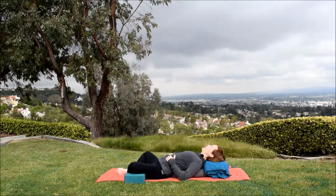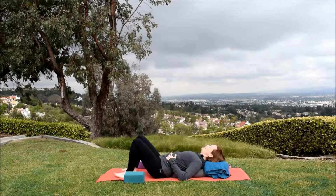Start to deepen your breath. And just draw the knees together. Bring the soles of the feet to the mat. Feet about hips distance apart. And just pause here.